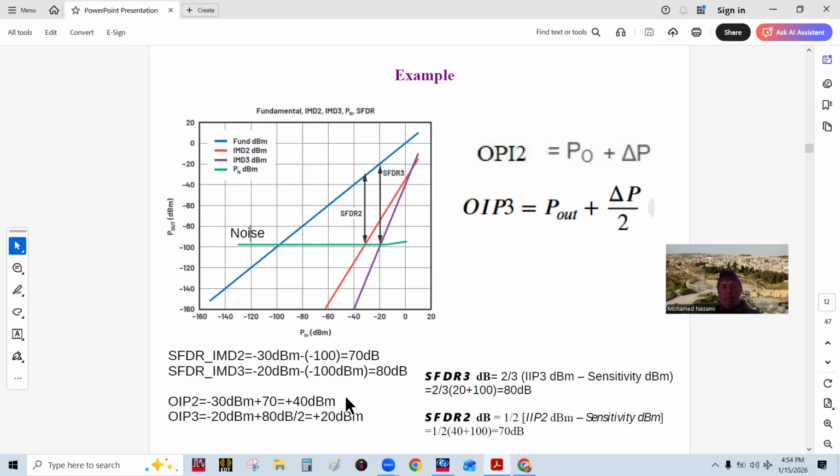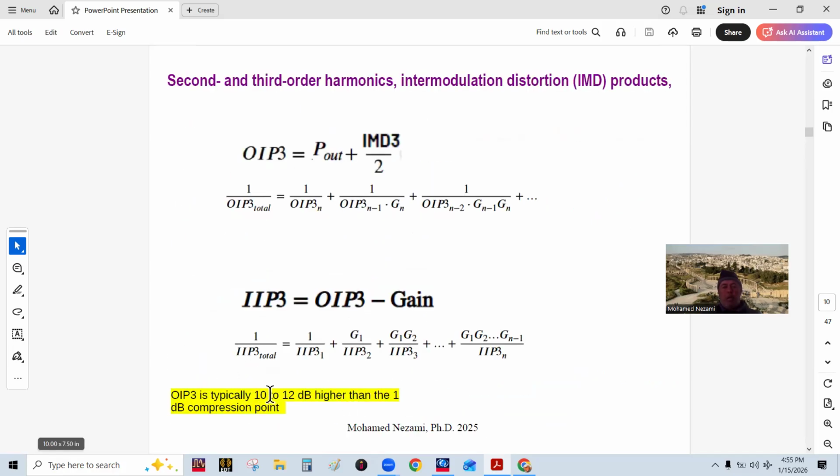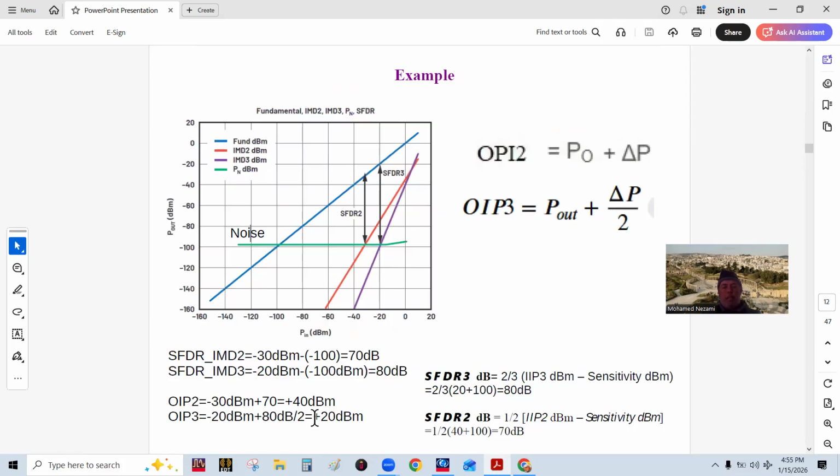Okay? Now, in this case, we didn't drive far enough to reach out to the 1 dB compression point, but we can assume that the third order intercept, this one in here, is really about 10 dB above, like the note that I had in here, 10 dB above this level in here. So meaning this one in here is above the saturation level, which in this case would be about 10 dBm, okay, on the output. So that would be right here somewhere.